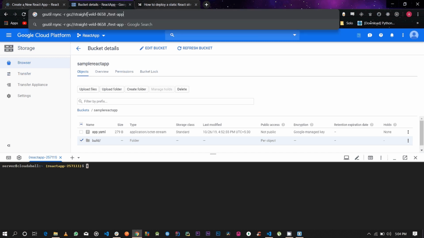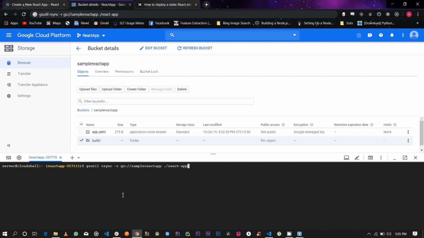In place of this comes your project name, so in my case, it's sample React app, your bucket name, and in place of this comes the directory you just made. In my case, it was React-app. So just copy this and paste it here, and we should be good to go.